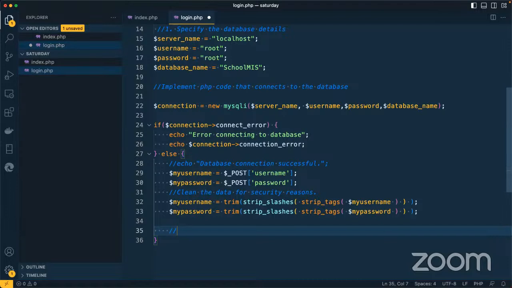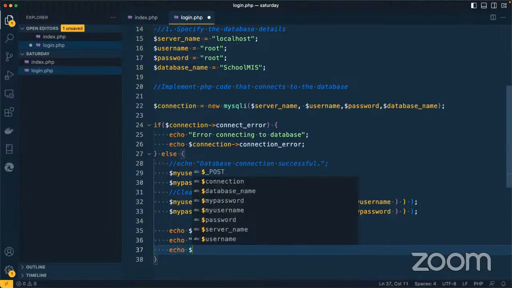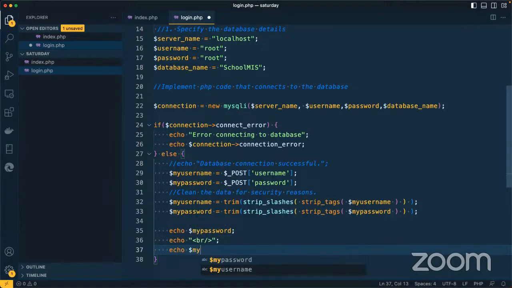So before we proceed, we can echo them out to see if we've really got them. So I'll echo the password, I'll echo a break line, and then echo my username. So let's give it a test.